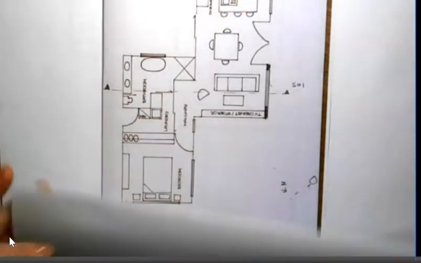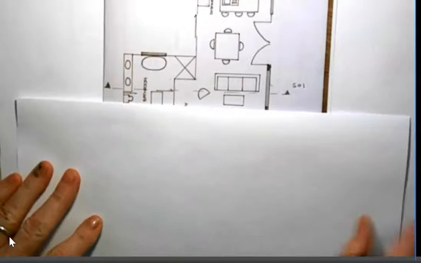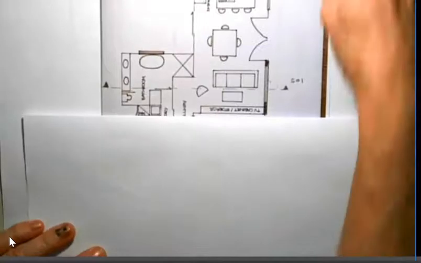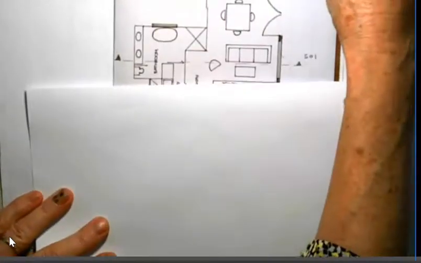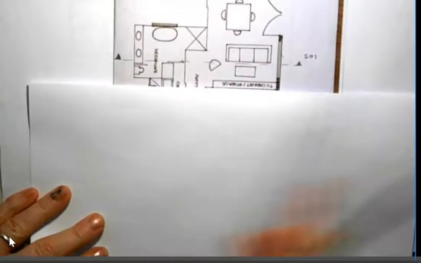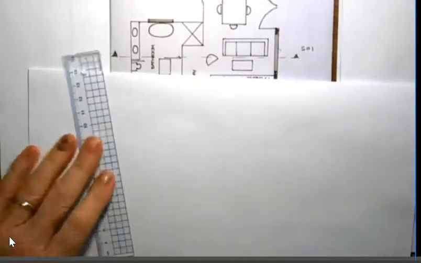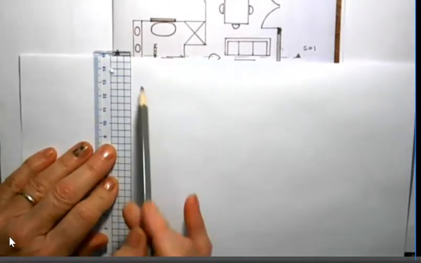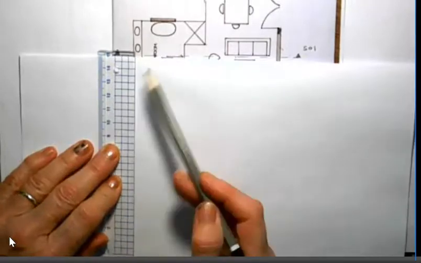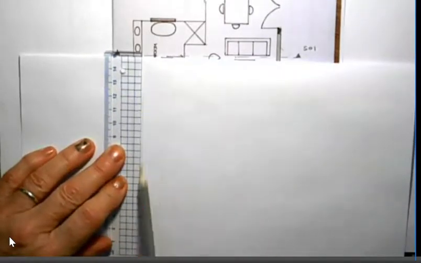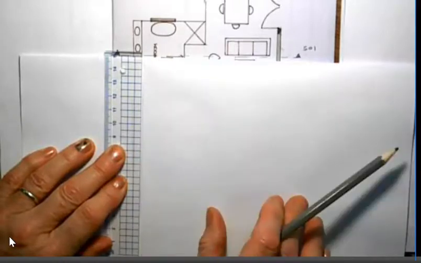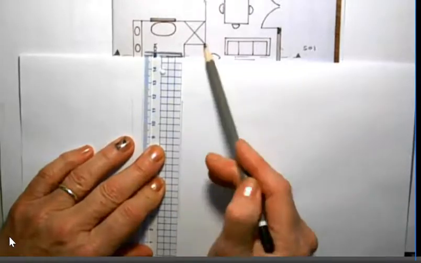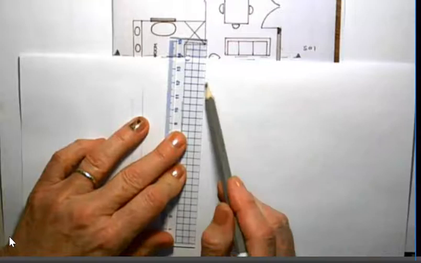So once I've done that, I can then use the lines on the page to help me get started to see where I'm going to need to put in walls. So what I'm going to do is just with a ruler, just mark in some of the things on my section. So you can see here, this is my external wall. There's some kind of bench. I also have a wall here. I can see this as well, which is another wall, so I need to mark that in.